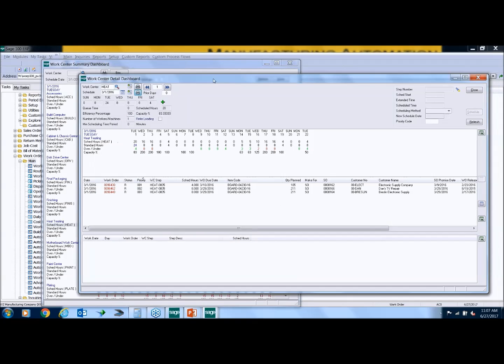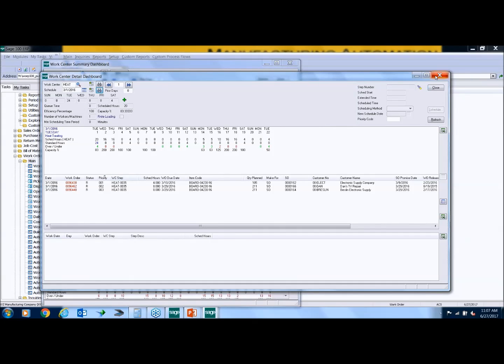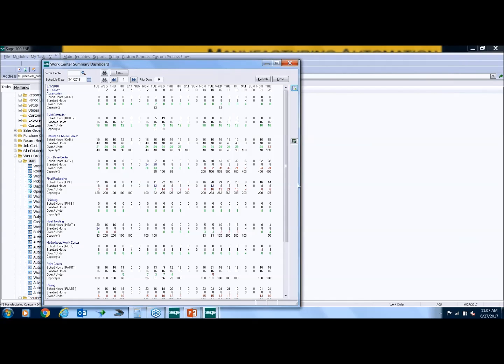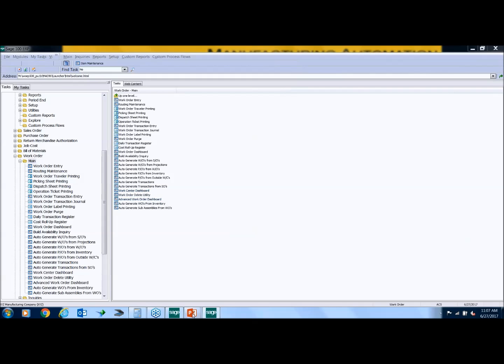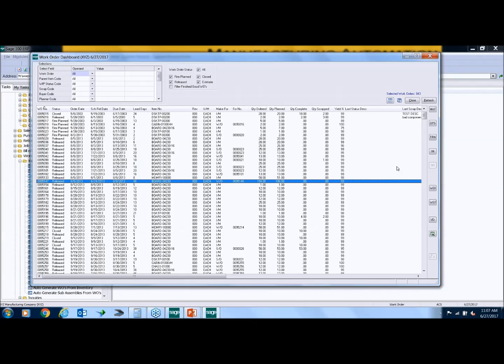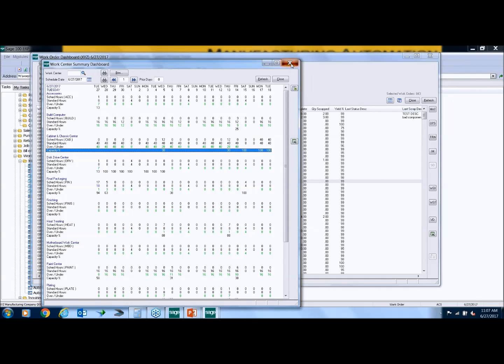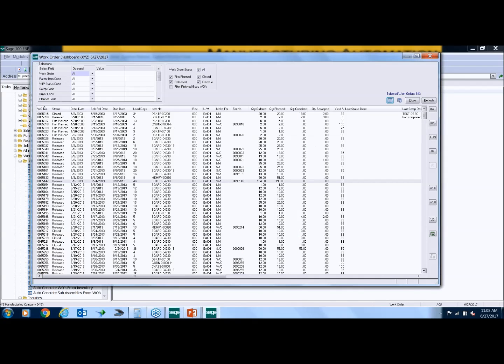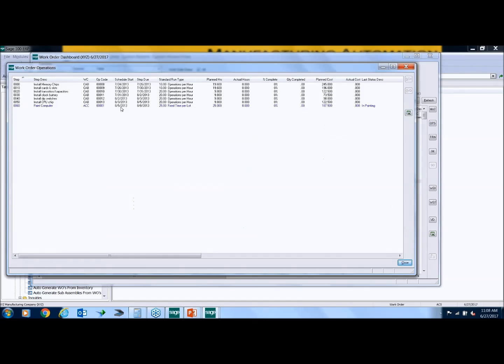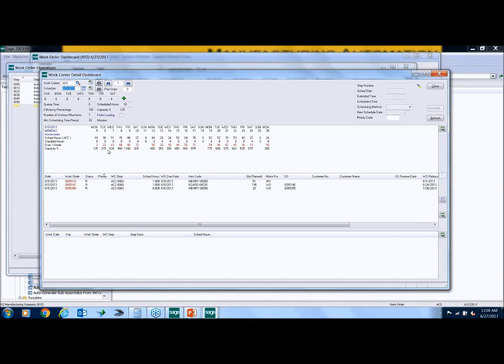Once again, this is the scheduling area that you can get to. You can get to it from the menu, you can get to it from the work order dashboard and then drill into the detail. You can get to it from just being out in the operations and say you want to look right at this schedule and go right to it from a work order schedule.